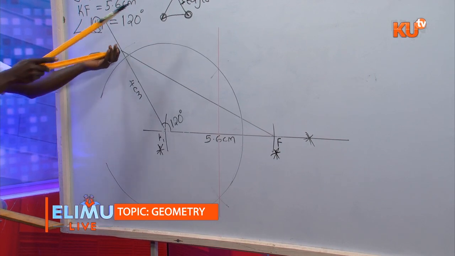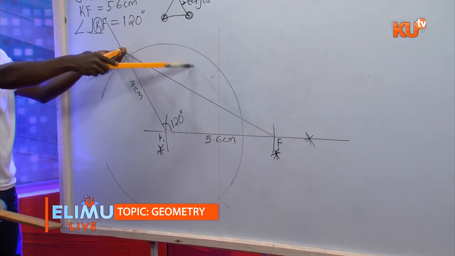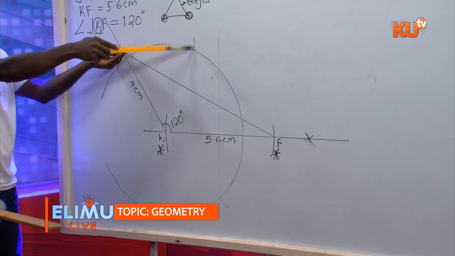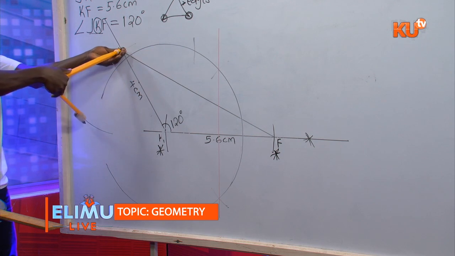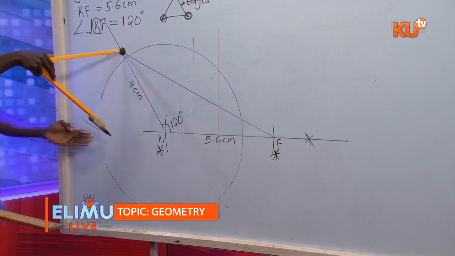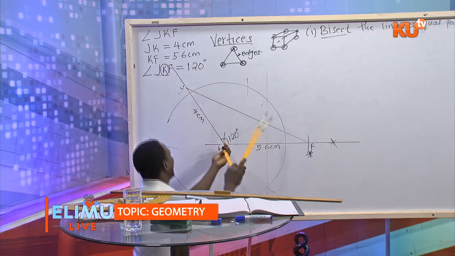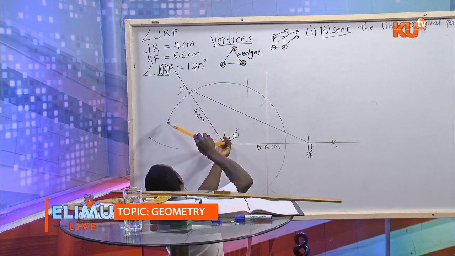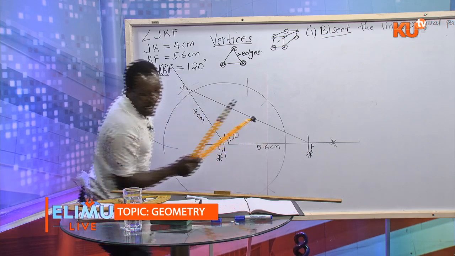So come to J, put an arc on this semicircle we made there and there. You can see the reason as to why we don't change the measurement. You see now it has come on this side. So you can come back here and extend this thing. You can extend it there until it touches our arc.